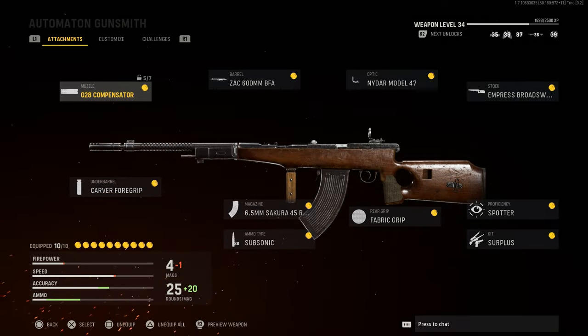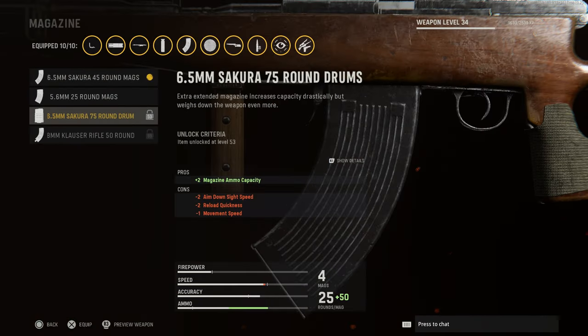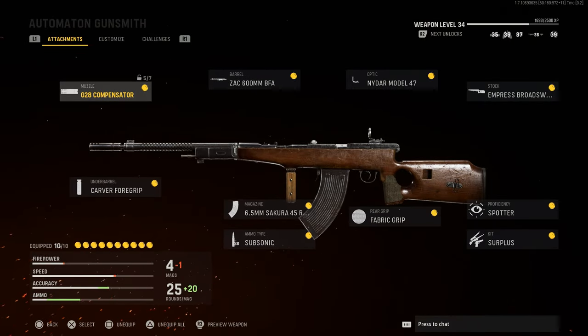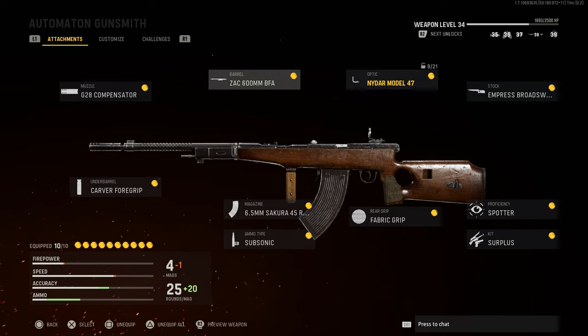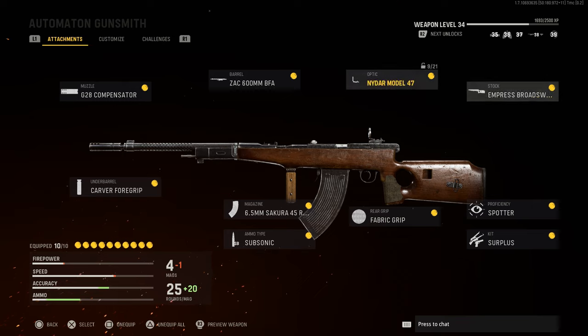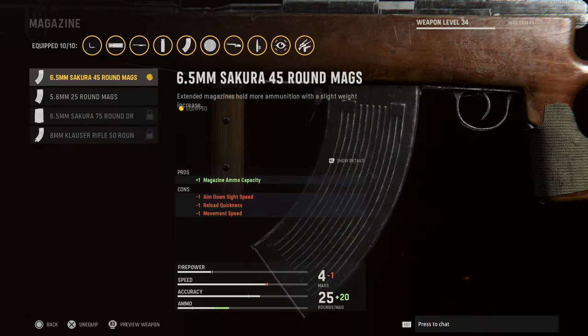This is my class setup right now. I only have it level 34, so there's a bunch more attachments that I can unlock, like the ammo and the barrel attachments, but realistically, this is one of the best class setups right now. I don't even have it fully ranked up, and there's not much I want to change on this. This is a great setup for long range engagements with the recoil control, and I like this gun a lot, and the ammo comes in handy.